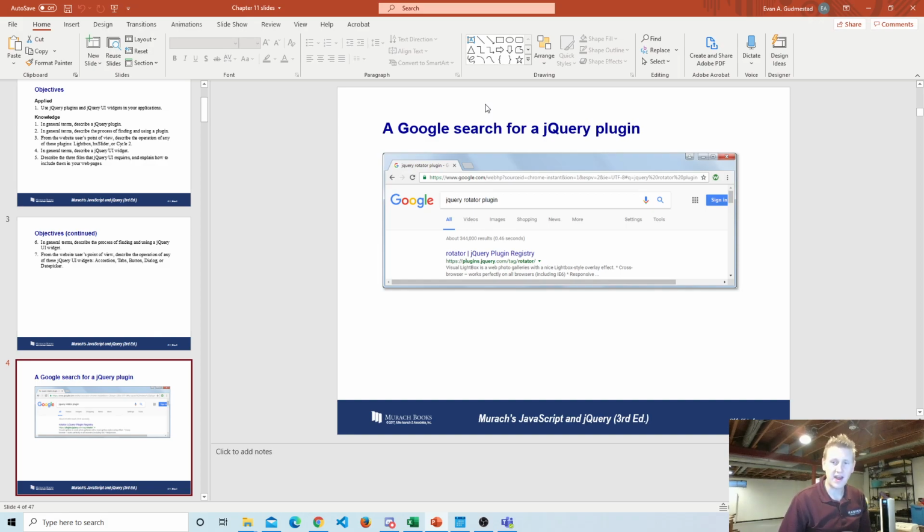Because they're pretty much open to anyone who wants to write jQuery, there are a lot of really good plugins and a lot of really bad plugins. You're going to get a wide array of quality, whether they work well, whether they're good, efficient jQuery that executes efficiently, or whether they're slow and laggy and don't work well.